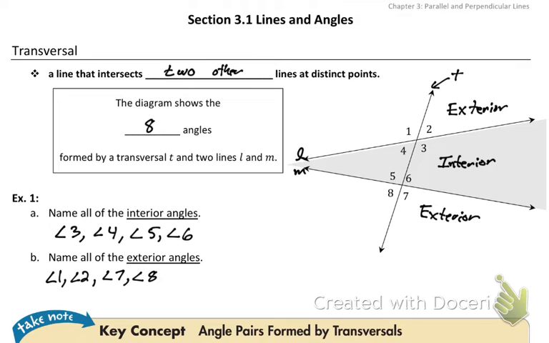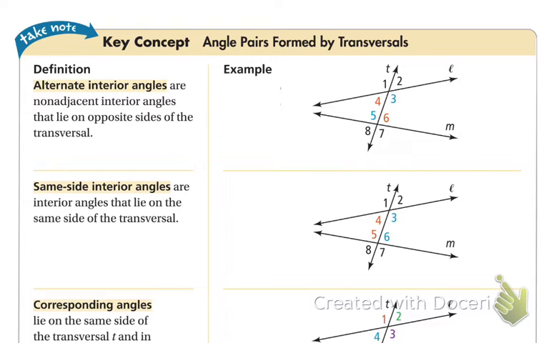Now, we can start partnering up these. Now, it doesn't seem important today. When we get to parallel lines, you're going to realize why we learned all these specific terms. So we're going to start pairing up the angles into 3 different sections. That's alternate interior, same side interior, and corresponding angles. So we really focus on those interior ones a little bit, minus corresponding.